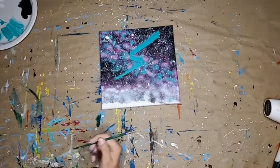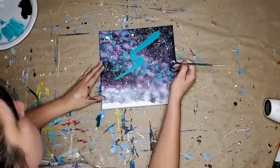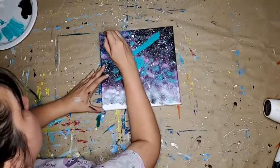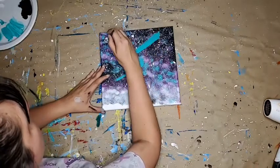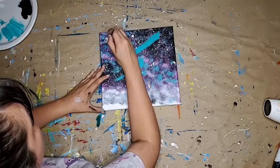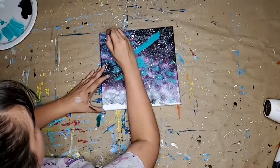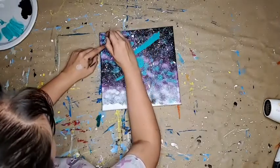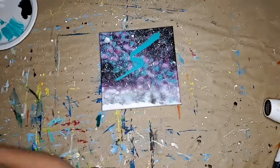The black and the white should be a tad bit on the tacky side, but they're pretty dry. It's much easier to do with thick body paints. I'm going to go back in here and tap away a little bit. A little bit of mixing's happening. I can go into the light area just a little bit to try to get that look. Just a little bit, but I do want to keep it a little bit lighter up there, which I'm pulling down some of the white. It's good. I like it.